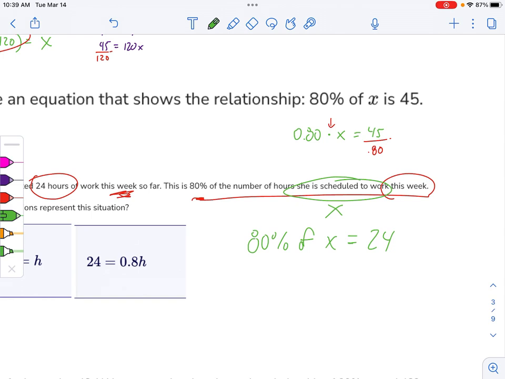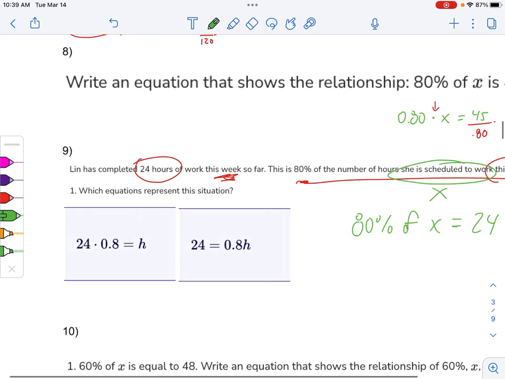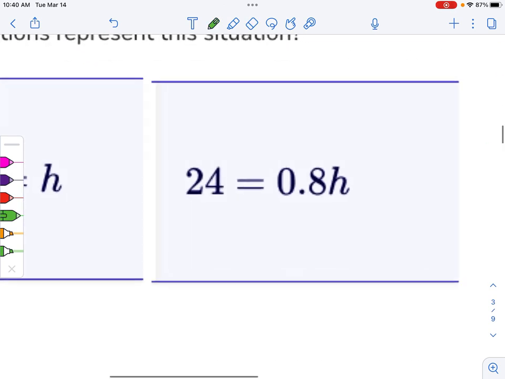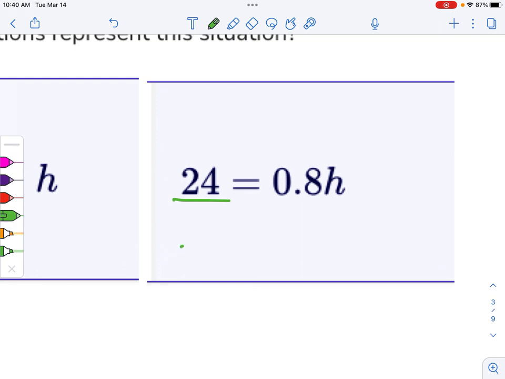Because if you did 80% of 24, which would be 24 times 0.8, you're going to get a smaller number. And hopefully you would stop for a second and go, wait, that doesn't make sense. That cannot be true. But let's find out which one of these fits that. 80% of x. Oh, that's right here. There's 80% of x, and they took 0.80 and just simplified it. Oh, nice. So this is the one. Now, how would you solve that one? I see multiplying, so I'd solve it using division.